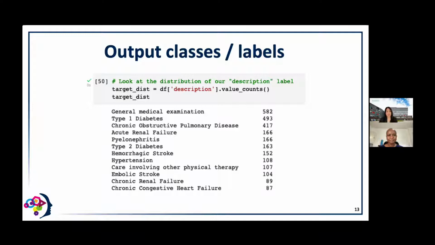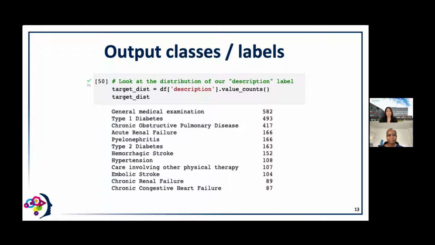All right, so now we're looking at what categories we're trying to predict. We did some data cleaning, which we mentioned in the coding example. And so these are the 11 final categories that we're trying to predict.